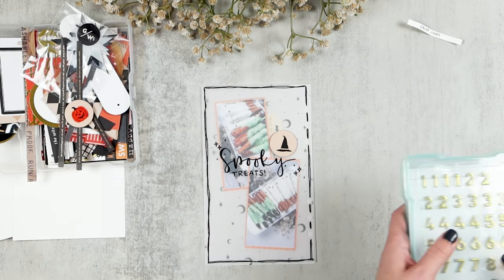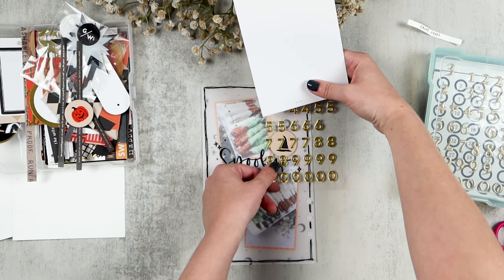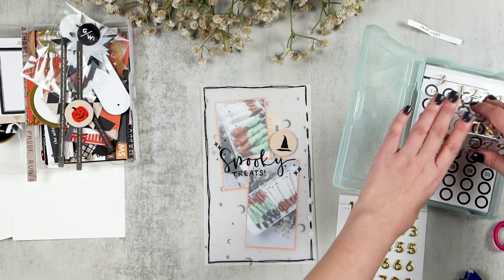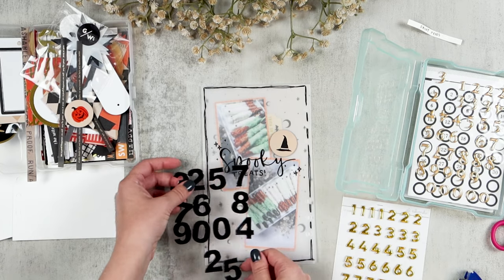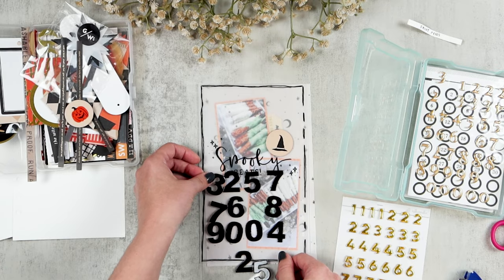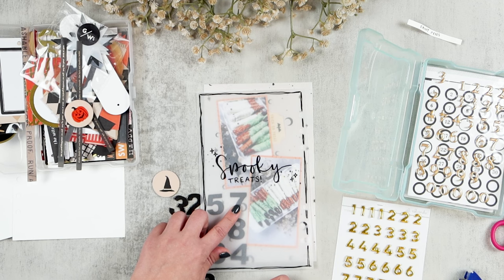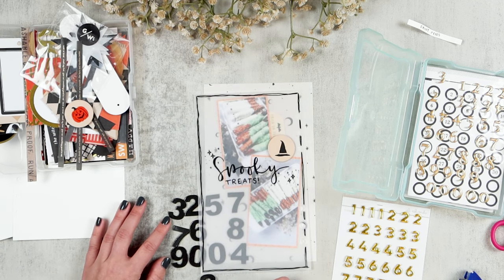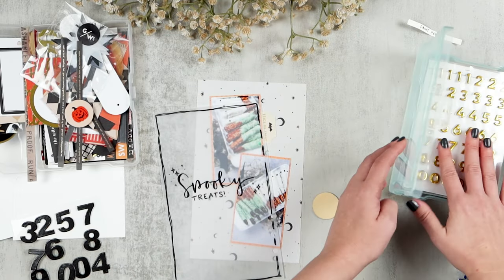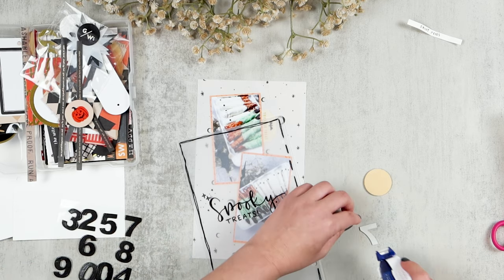I also changed out that pumpkin chipboard circle with a little witch hat. I felt that fit a little bit better with the patterned paper in the background and my hand lettering. I just think it looks a lot better. So I'm going to pull out these black chipboard numbers, and you can see they're all kind of lopsided. These things have almost no stick on them anymore, and I want to get them used up because every time I take them out of my little number sticker tray, they're all over the place and sticking on each other. So I want to get these used up.